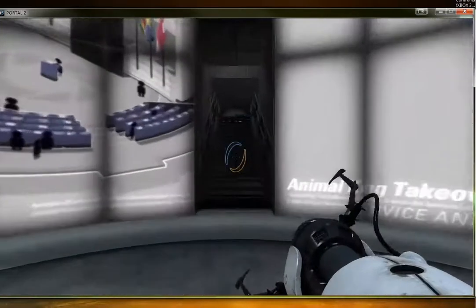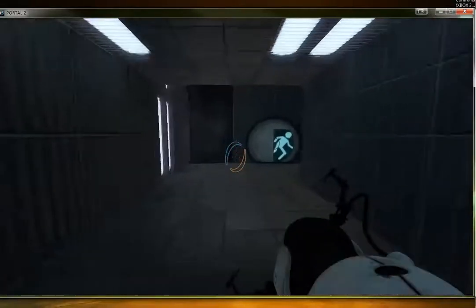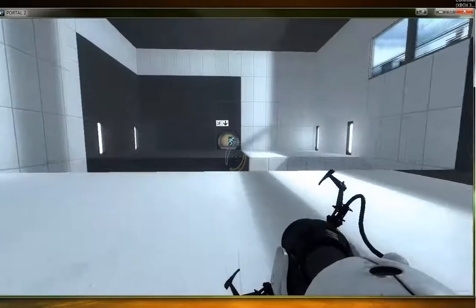Welcome, test subject. It's Cave Johnson, Prime, from Earth 1. I am speaking to you from across time and space. I am literally in the future. Hold on. What?